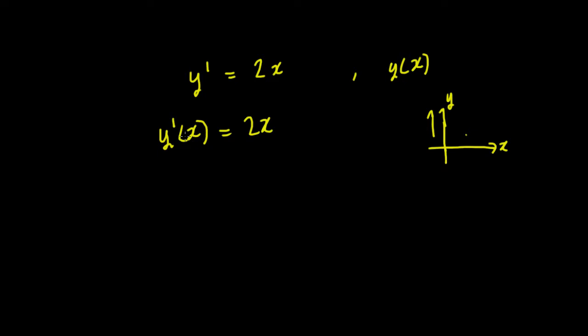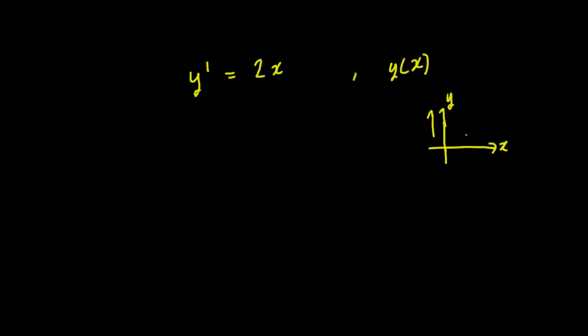Okay, so we could really write that, and that really should say y derivative of x equals 2x, but generally they don't bother putting in that x there because it's understood that y is a function of x. Okay, so I'll just rub that out there. It was just a little note.